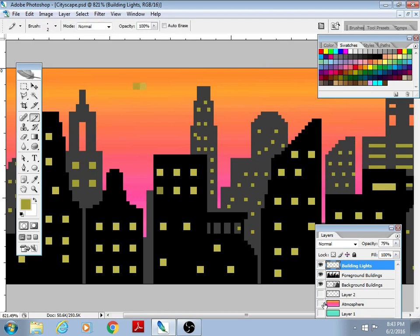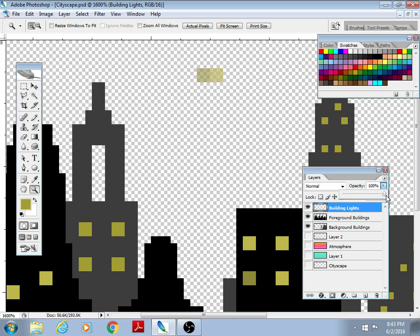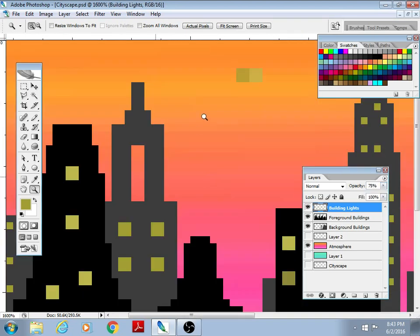If you compare these two side by side, you'll notice, I don't know why that's, oh, opacity is 75%. Okay, that's why. You'll notice that the background color is desaturated a little bit. It's a little bit darker. And I also set the opacity to 75% because I thought that looked better. So there it is at 100%, and I'm thinking those lights stand out too much. Then I brought it down to 75%.